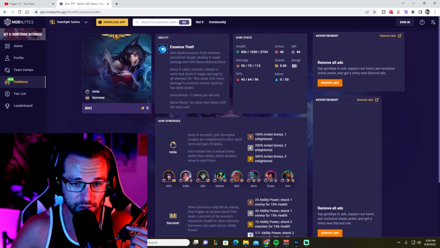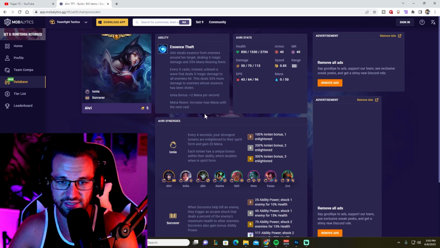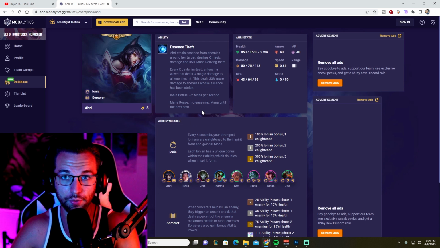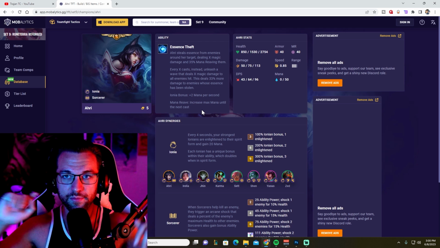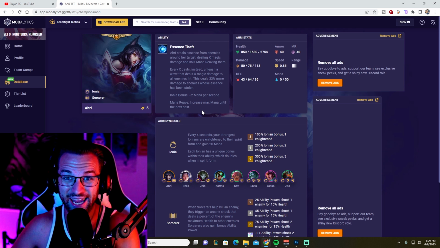Pretty cool. Her Ionia bonus, she gains 2 mana per second. And then Mana Reave, obviously you guys know what it does. It increases the max mana until their next cast of the enemy. She's very good with blue buff Morello, just your Morello bot. She will literally hit the entire board. So that is so good. So I really like going blue buff Morello just for that. If you want to carry her, man, she can do some damage.